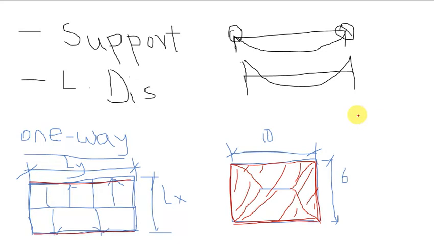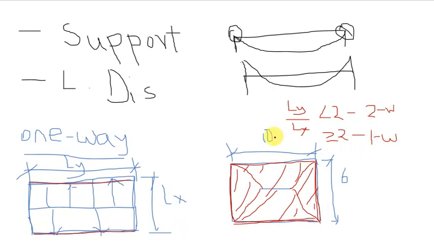Look, this is from the design code books, so it depends on the code book you're using. But I think it's kind of the same in most of the design books. The rule is always the ratio between the longer side to the shorter side. If it is less than 2, then we call this a two-way slab. Then if this ratio is greater than or equal to 2, then we call this slab a one-way slab.